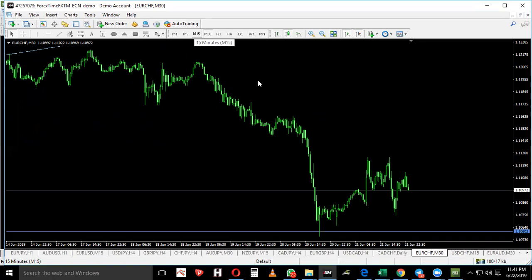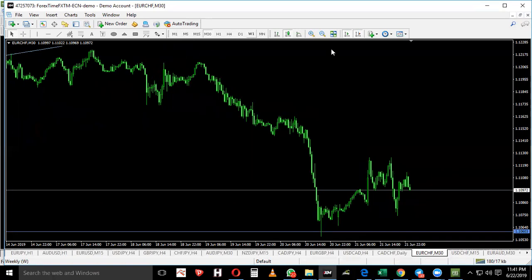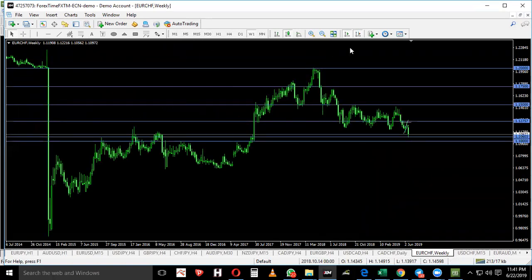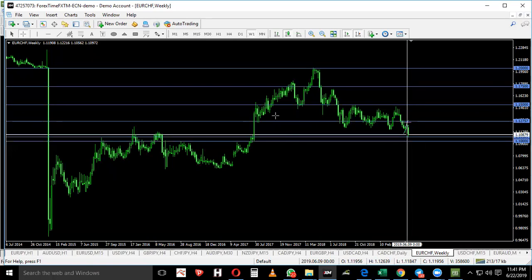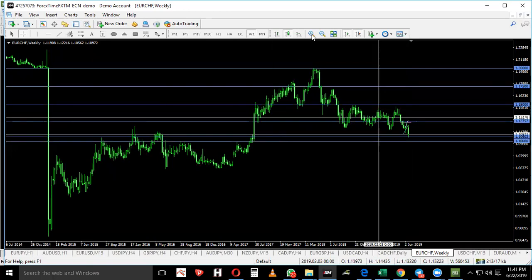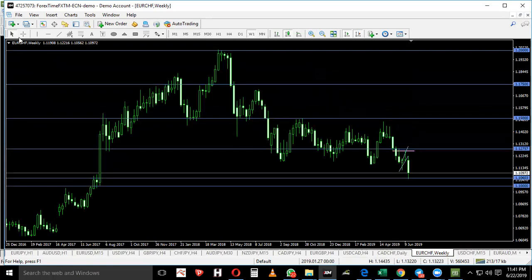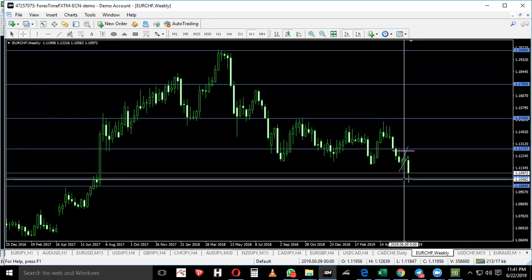You understand? Now, our weekly time frame, each of these candlesticks appears once every week. So everything you are viewing here, each of them represents an interval of a week.